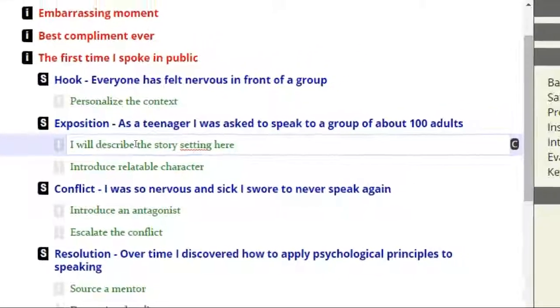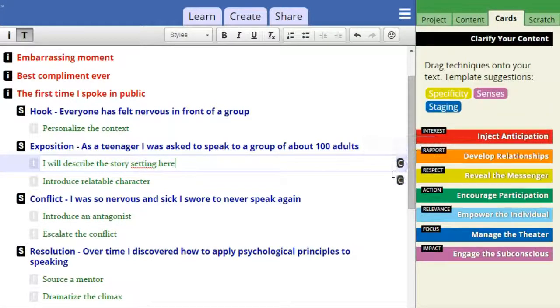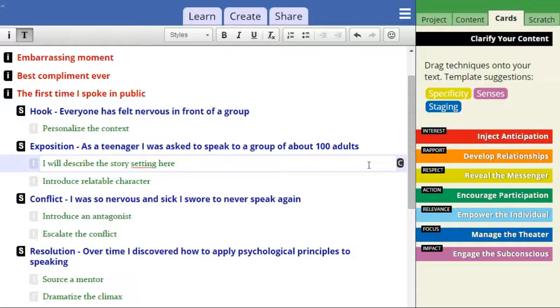However, the real power of the template comes from the color cards. To see the color card suggestions for any part of the story, I just click the content card icon next to the text block. Since this is a text block and not a heading card like a story or illustration, when I click the content card I will not see a black and white content card in the sidebar. Instead, I will see a list of color card suggestions that are associated with my template.